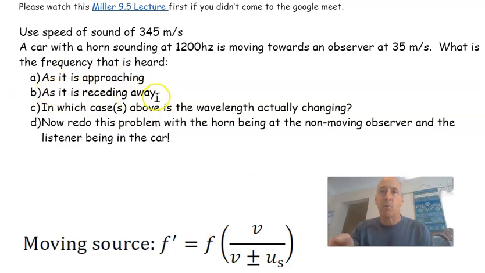And then part B, as it recedes away, so I guess you stepped out of the way, it went by you. And then as it's far away going away from you, you will hear that sound where instead the tone will be lower because it's going away from you. And you've all had this phenomenon, like a car comes screaming by and you hear that change in tone. And it happens just as it goes by you, and that change in tone that you're hearing is because of the Doppler effect. High as it's coming towards you, and then low as it goes away from you.